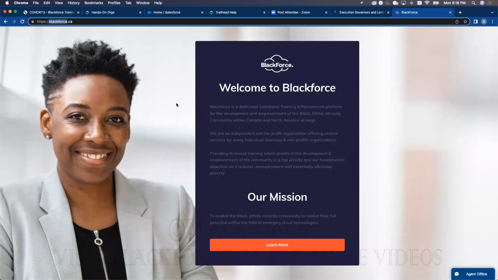This is where it becomes interesting. You can build your own server from scratch, or you can buy a server from other people that provide servers. For instance, Blackforce is hosted under an AWS server, meaning that I am using an AWS server to provide these static resources. But what happens when this website goes into the server looking for information about Blackforce?